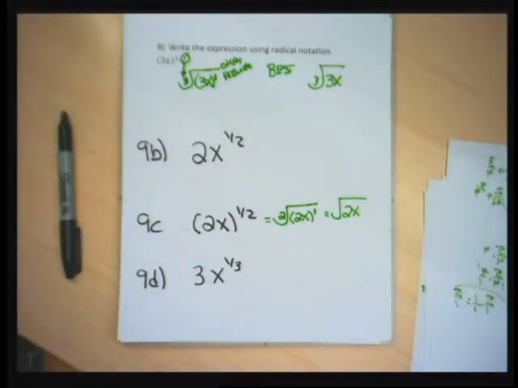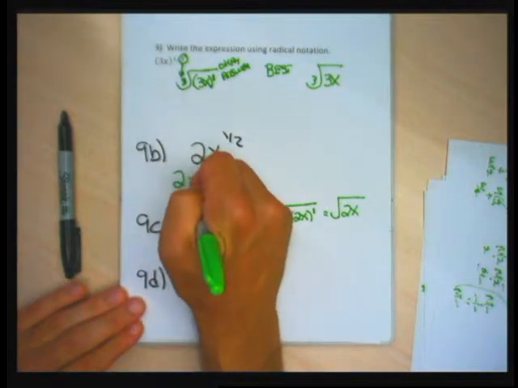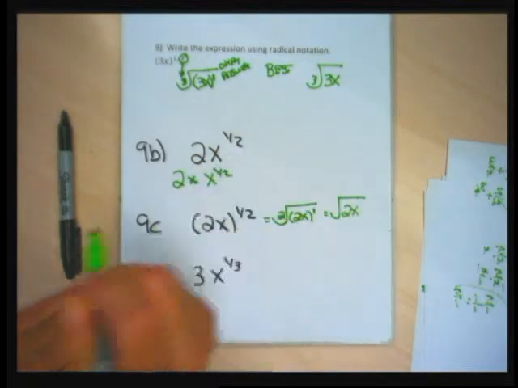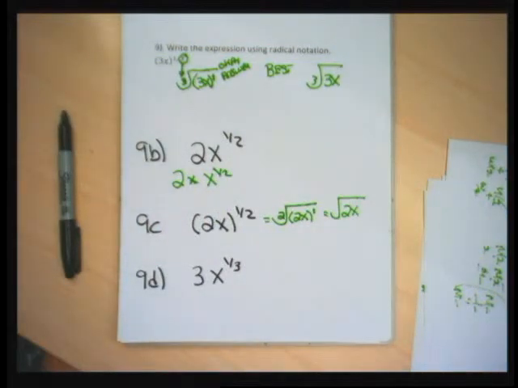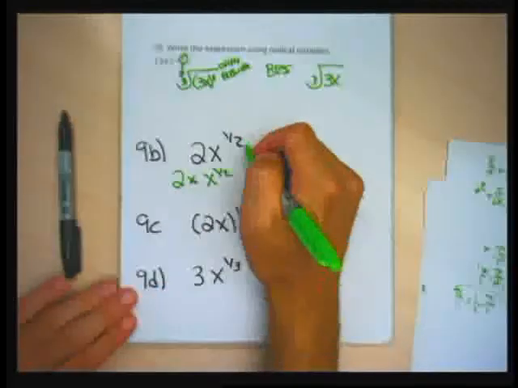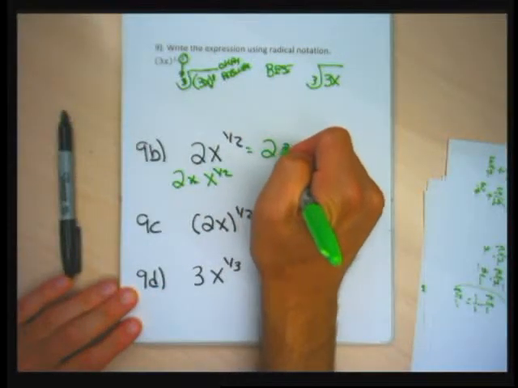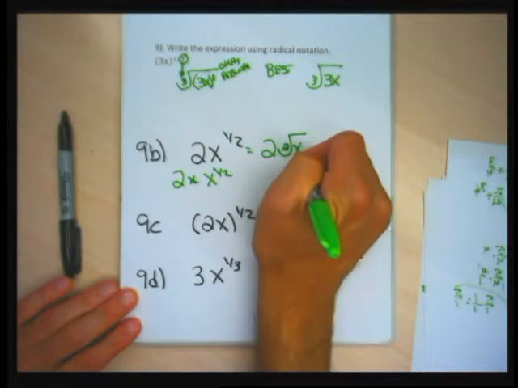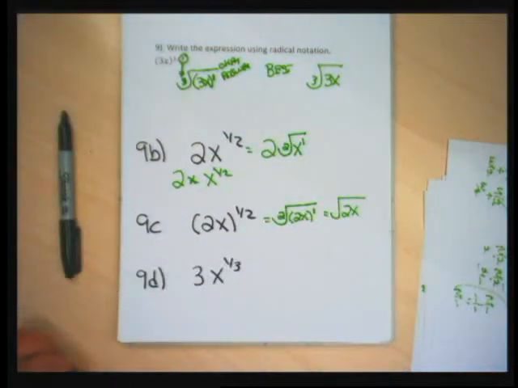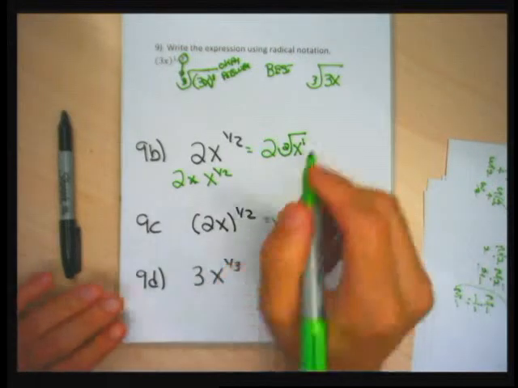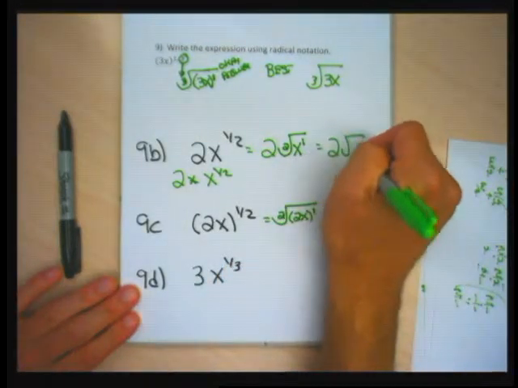And for these, you have to separate the number from the exponent, because the only thing the exponent applies to is the x in both parts B and D. So when I go to write this as a radical, it becomes 2 times the square root of x to the first power. The 2 doesn't belong under the radical because the exponent of 1/2 only applies to the x, so the x is the only thing under the radical. So if I don't have a parentheses, I'm not going to get a number under the square root or cube root symbol. And I can clean this up and just write it as 2 times the square root of x.